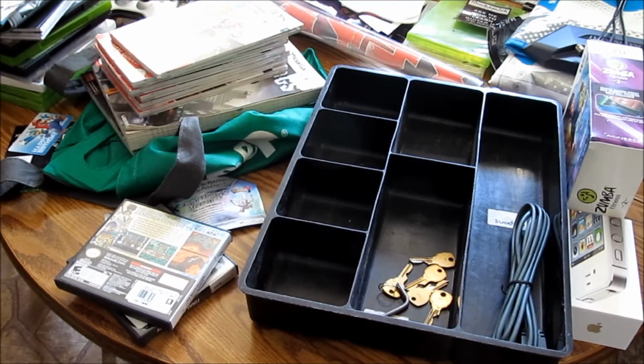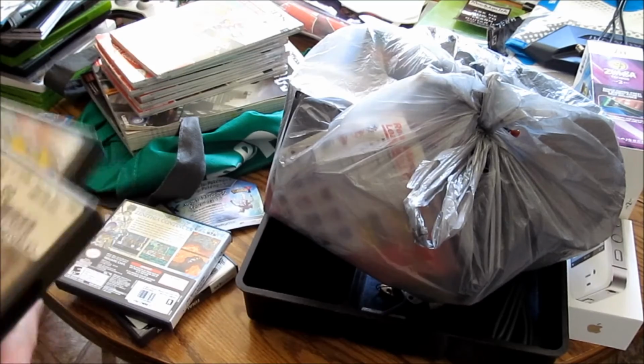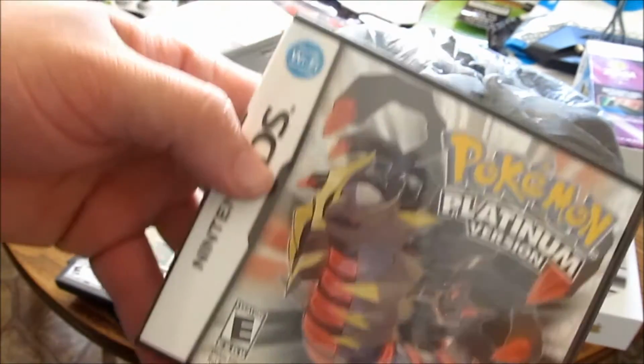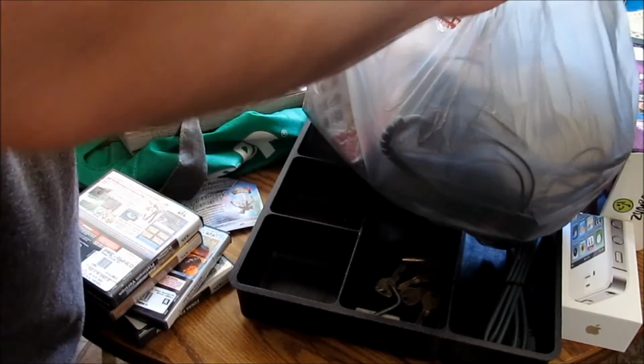Okay, resuming. I forgot about this bag which was in my car. Resuming finds that I found for this week. A Zelda Phantom Hourglass case and a Pokemon Platinum case. There's a manual for this. And there's a manual for this. Didn't check the other two, but because of time constraints, I'm going to assume they're in there.